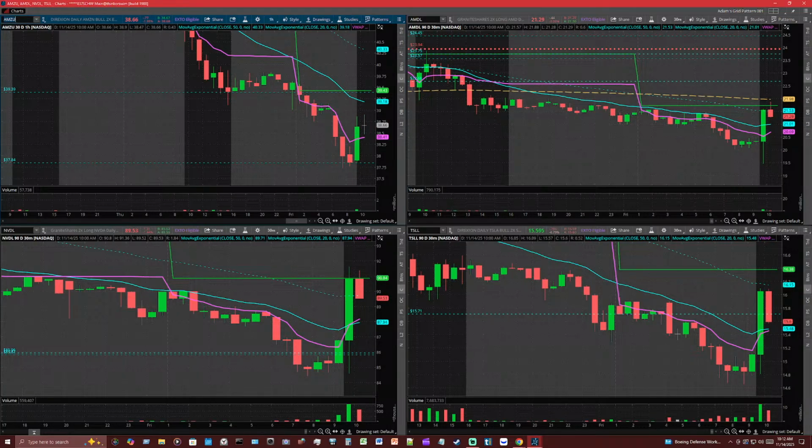One thing to consider for the short, what's weird, I'm going to point out right now, is that the shorts have come back in here. Now, Apple failed 273, so I said if it failed 273 at the moment where we're still pulling back from 25,000, I would jump out, but it might actually break out. But what's interesting to me right now is what the VIX is doing.